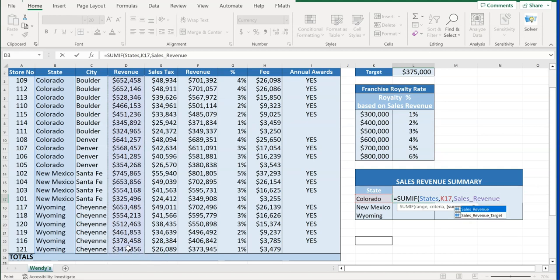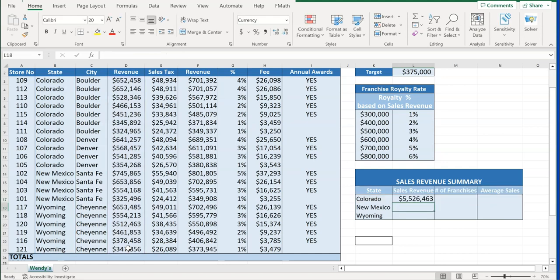And if I do, you see I've already named the ranges for us as sales revenue, and go ahead and close that up and click enter. And we see that Colorado has 5,526,000 in revenue.